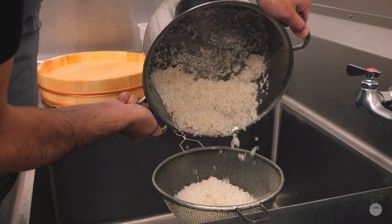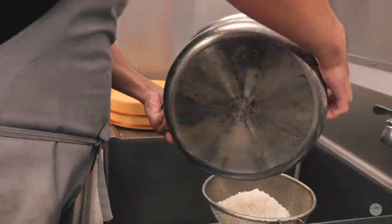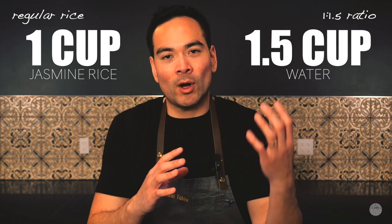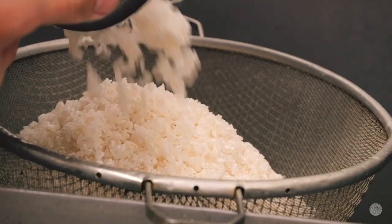Another challenge one might face when making sushi rice is not putting enough water. In regular rice, your water to rice ratio is about equal parts or maybe even 1.5. So for example, in regular rice, you're doing about 1 cup of jasmine rice to 1.5 cups of water. Whereas in sushi rice, you really want to make sure that the water is 90% of the weight of the rice. So for example, if you have 100 grams of rice, you're going to have 90 grams of water.